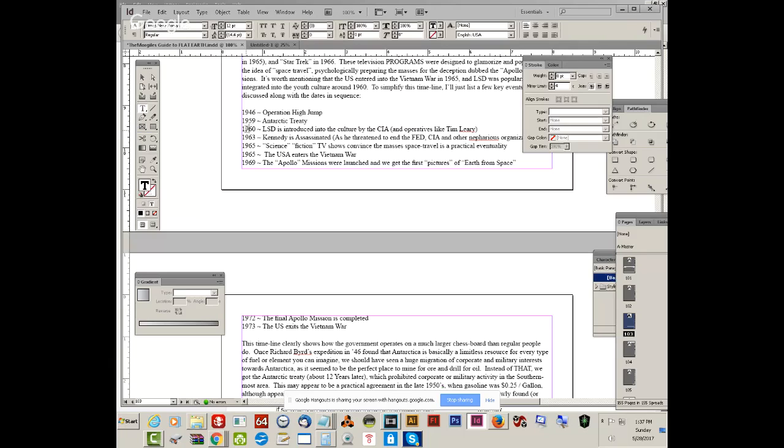I put this in here in 1960, a year after the Antarctic Treaty, because Operation Highjump put this stuff into motion, and between '46 and the Apollo missions, they had about two decades. Now, during this first decade, throughout the '50s, the CIA and other deep state government agencies were studying the effects of LSD on people. They were doing case studies on LSD to figure out what it does. And finally, they introduced LSD into popular culture, which was indeed introduced by the CIA and operatives or shills like Timothy Leary.